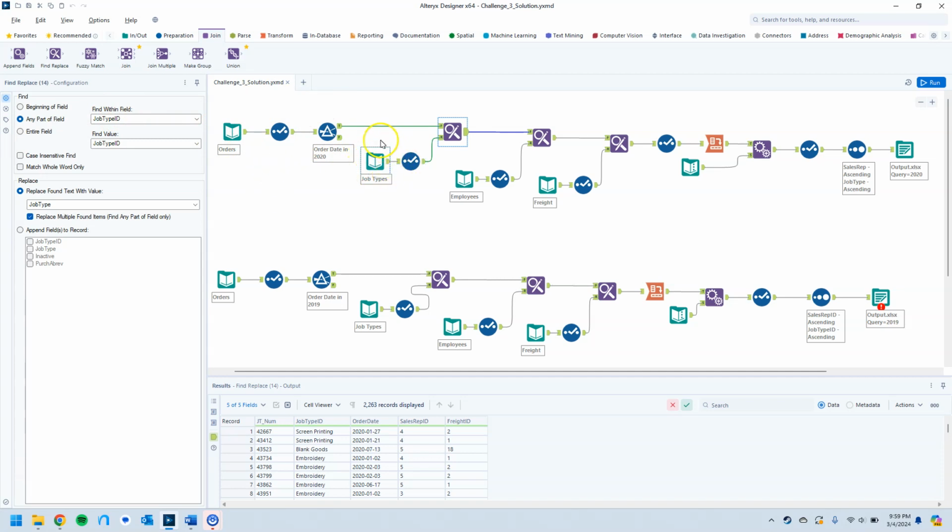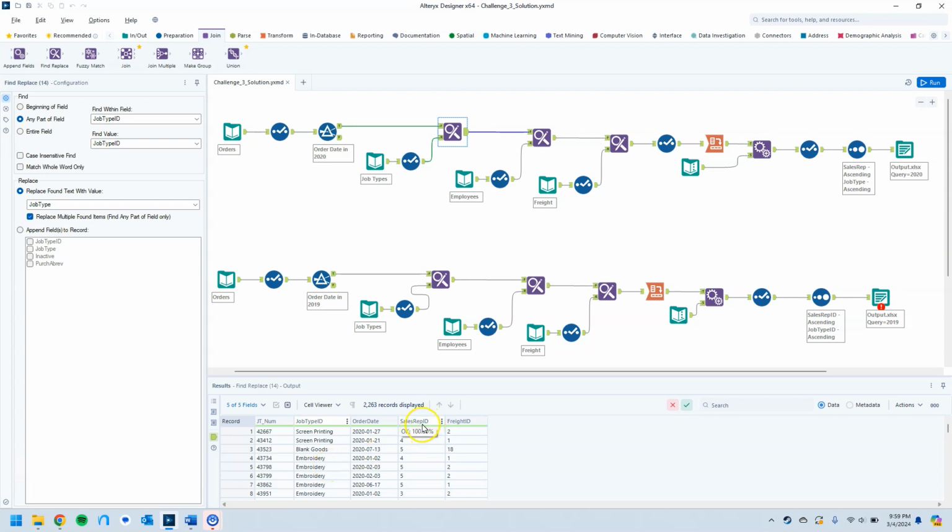Then we're going to look up job type ID in this table and replace it with job type from this table. So as you can see, after we run through our find and replace tool, our job type ID column has changed to where it now says screen printing and has words as opposed to having numbers.